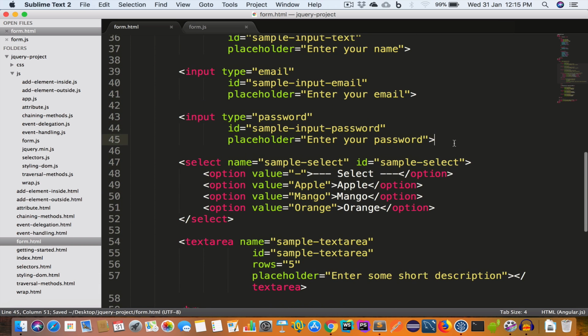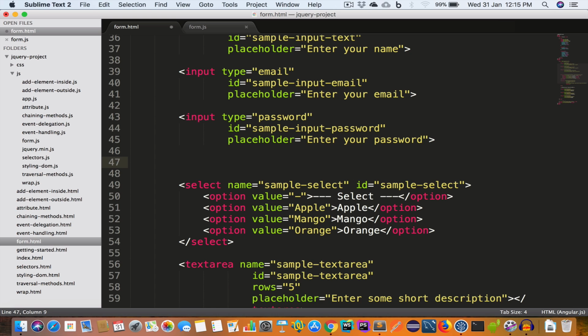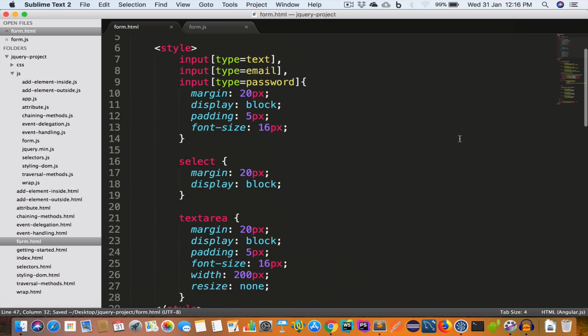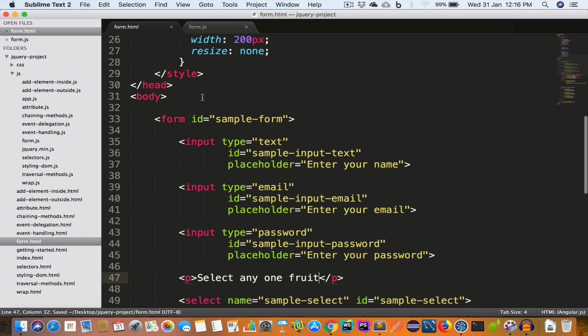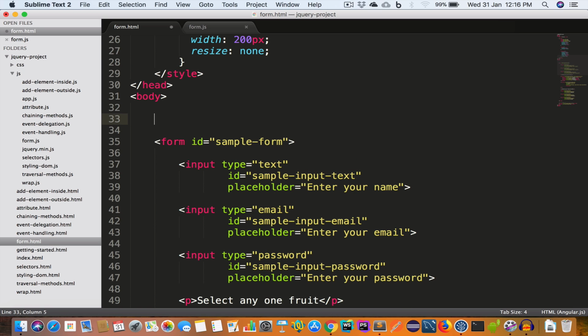And let's say we have a paragraph before this select option. Let's say select any one fruit. And let's say at the top we have, let's say, h3 form example.